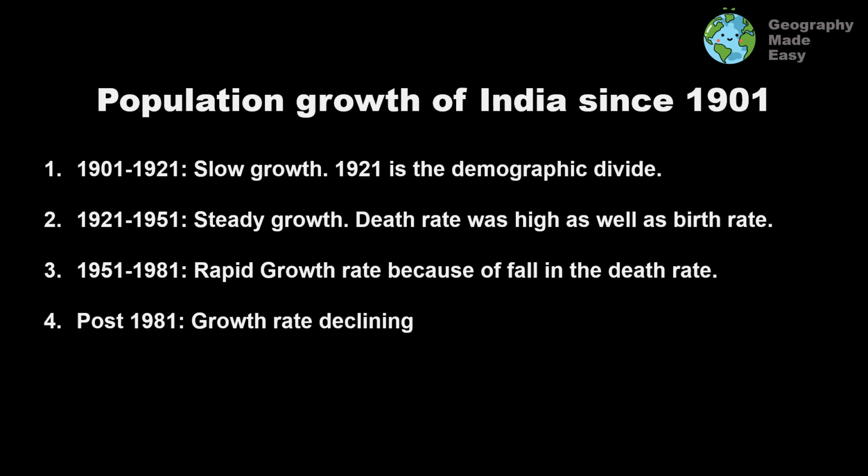1901 to 1921 is the time period in colonial India when we see that the death rate is very high, and the birth rate was also high, but the death rate being very high. Also there was World War I and a lot of Indians fought in World War I and they died. There was a pandemic, the Spanish flu, which also affected the death rates. Apart from that, there were famines in India which led to a very high death rate, and hence we see a slow growth in this period.